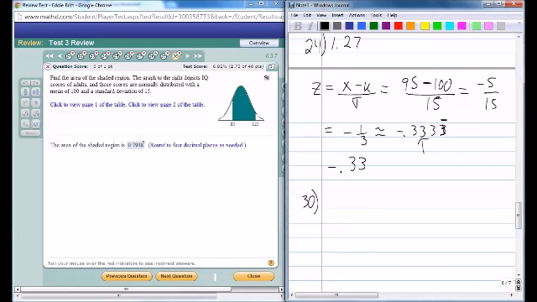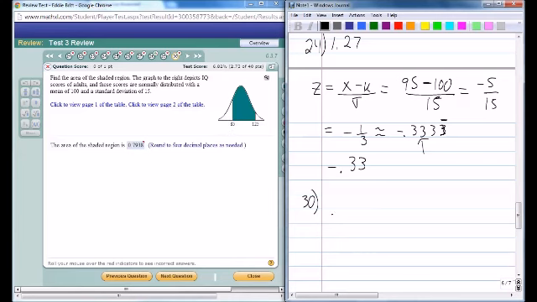So we need to find a z-score for the far right value and then find a z-score for the far left value. Because if we want to know the area between the two, then we want to know what area we would get for a z-score where x was 125, and then take that and subtract the area from the table that you would get for a z-score where x is 85. So we need two z-scores.